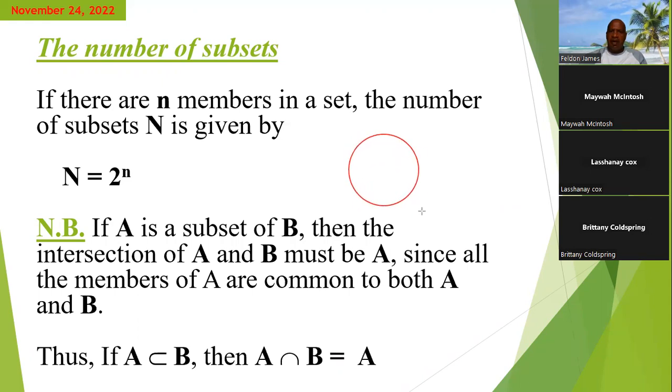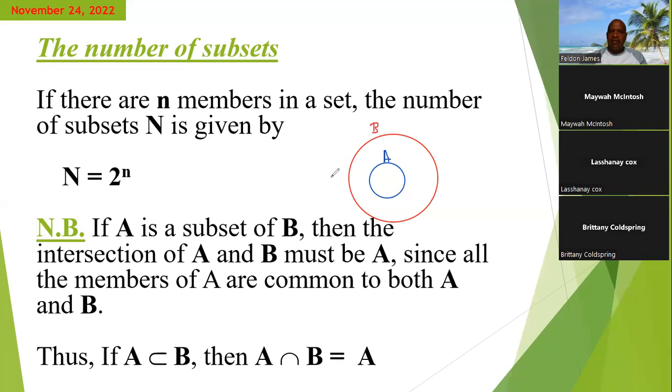All right, so here you have, say, the circle, which is, let's call that circle B. And then now, within the circle B, we are going to draw another circle and say, let's say that that circle is A. So what we know that this would be the set A. And this would be the set B.